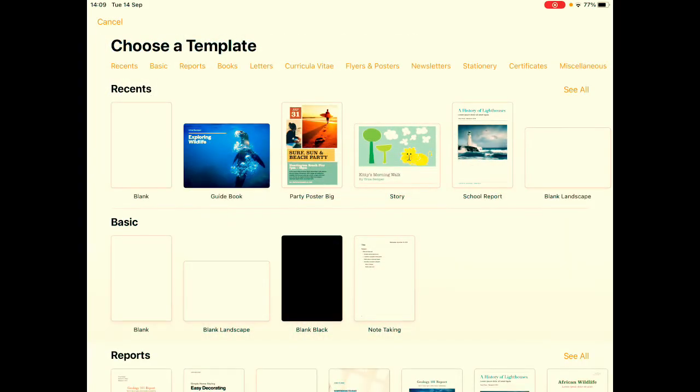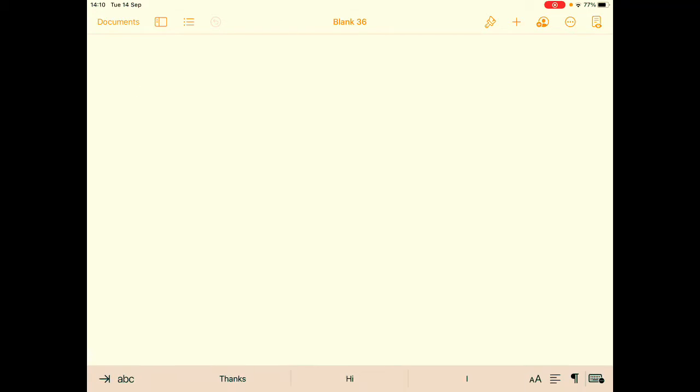So for sharing and editing documents, one of the best ways to do that is by using things like Pages. Pages is the Apple version of Word. So if I just start on a blank document in here, you can see that it loads very, very quickly, and you're able to start your typing like so.